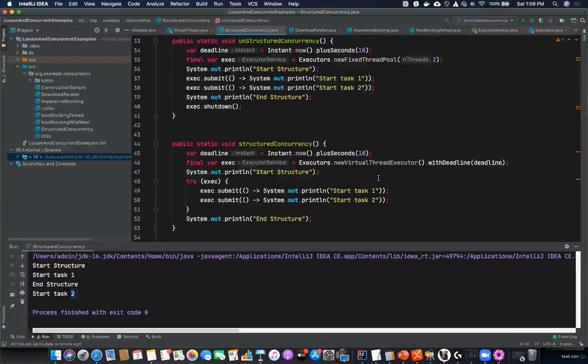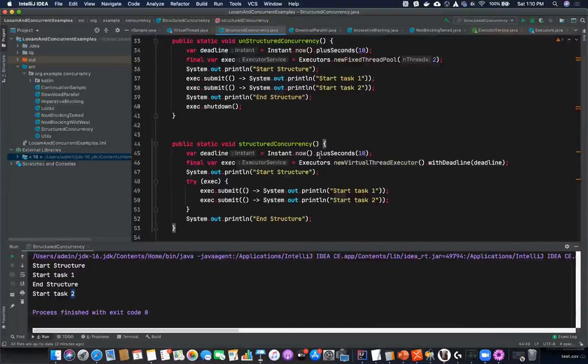One of the things is the new virtual thread executor, and we are supplying it with a deadline here. The deadline I'm just placing at 10 seconds right now. This virtual thread pool can create n number of threads. Also, generally when we create an executor, we create it somewhere in the global world and then try to reuse it. So we don't create thread pools inside small method blocks, because of the fear of having to wake up and shut down big OS threads. So generally we don't do it.